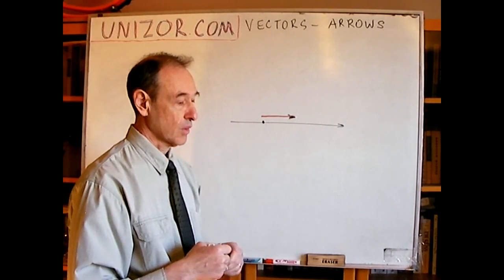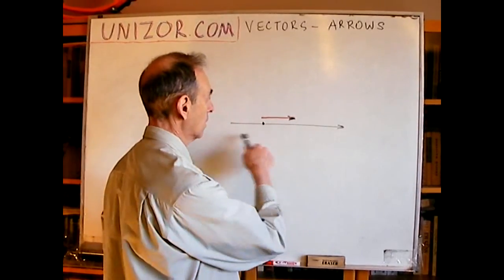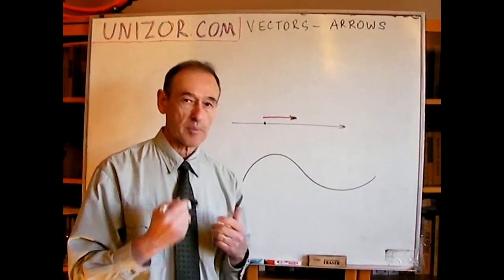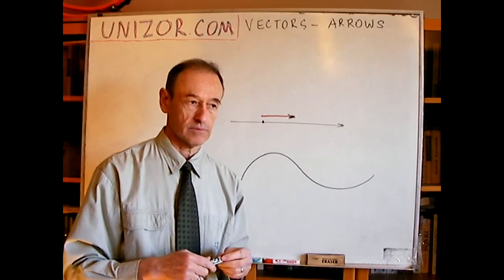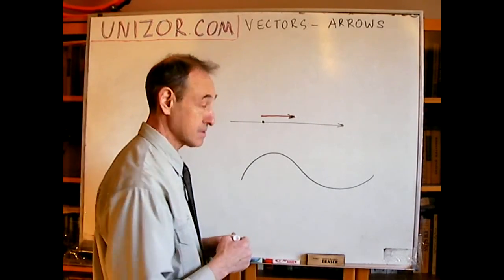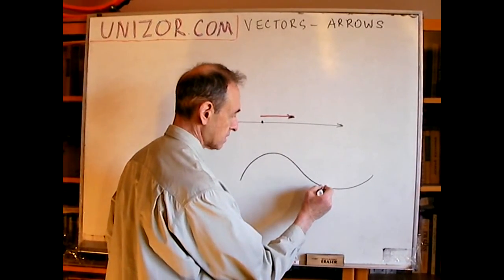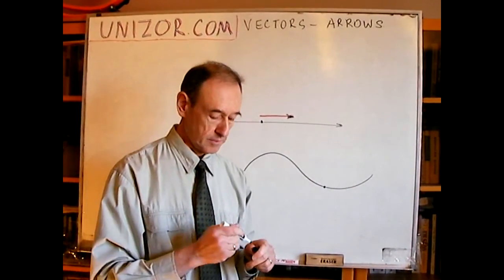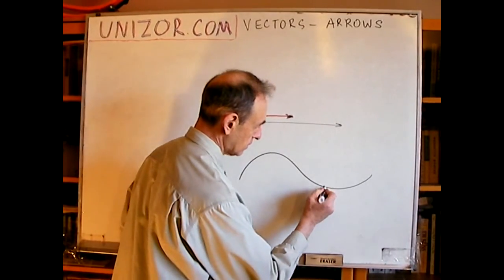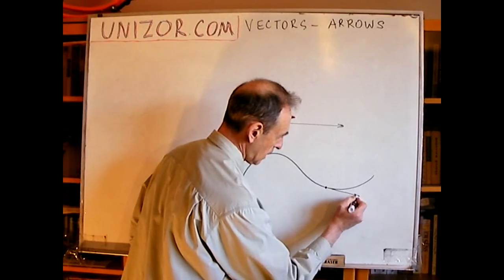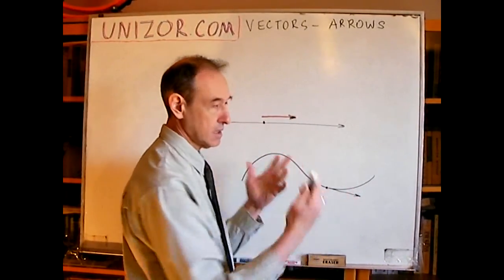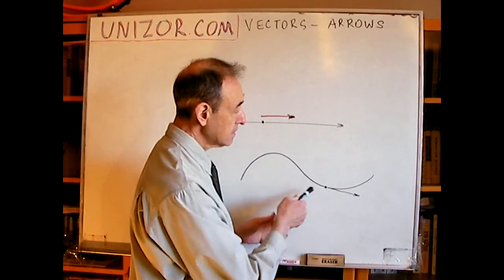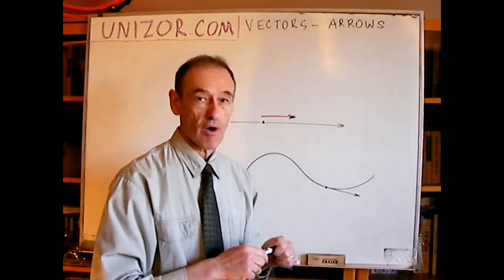Now, what if a point moves not along a straight line, but along some kind of a curve? Can we represent the velocity as a vector in this particular case? Well, yes, because if the point is positioned, let's say here, and moves this way along the curve, what usually is used is a tangential line, tangential in this particular point, and again, it's an arrow which has the length equal to the absolute speed the point is moving, and the direction is towards this side of the curve where the movement actually occurs.